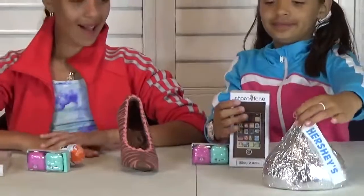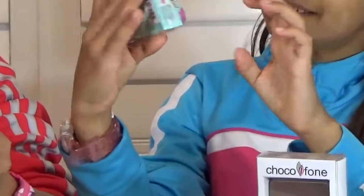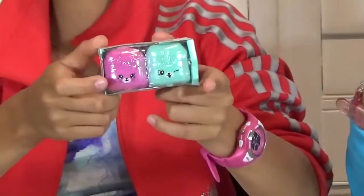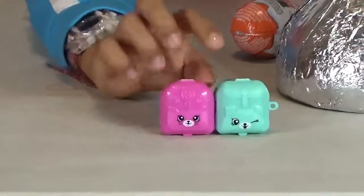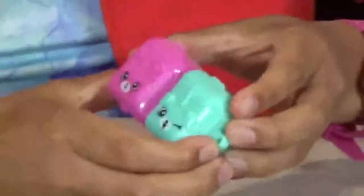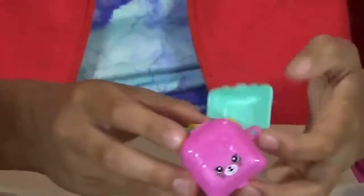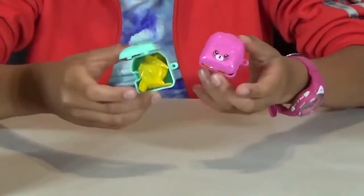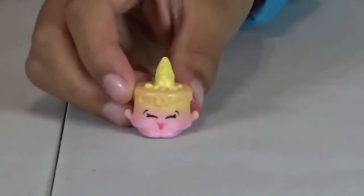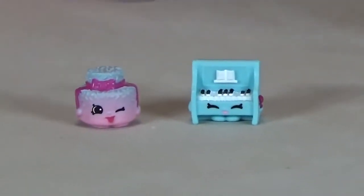So let's open now. I'm going to start with this — Shopkins Season 5, Season 5 with backpacks. So I have my little two backpacks and they come attached so you can attach it and shift them over and attach it here. That's really cool, so they're like just backpacks. And here's one of my Shopkins, and here's the two Shopkins iPhone.